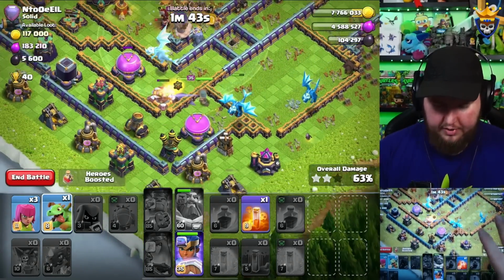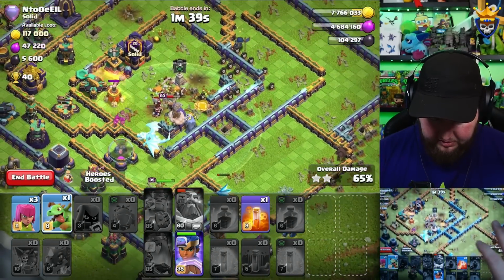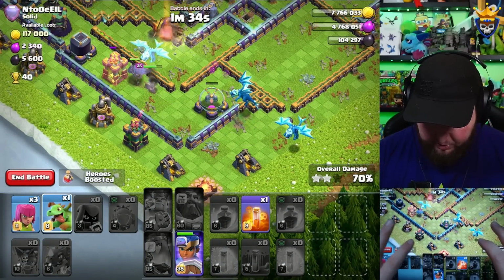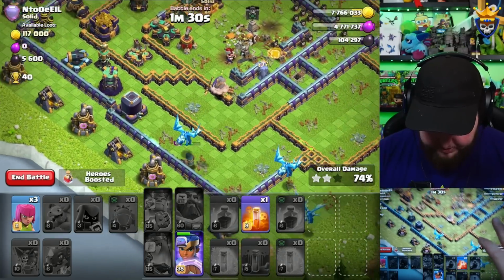This was our opponent's army. Remember, this was our opponent's army. We're just using what they gave us. I mean, it's not horrible. I've had worse attacks today with my own army. So, I mean, there's that. I mean, we still got E-Drags.